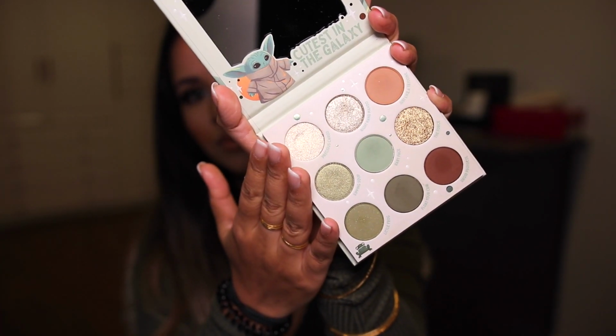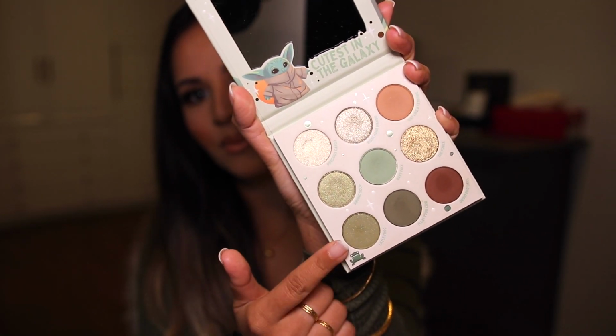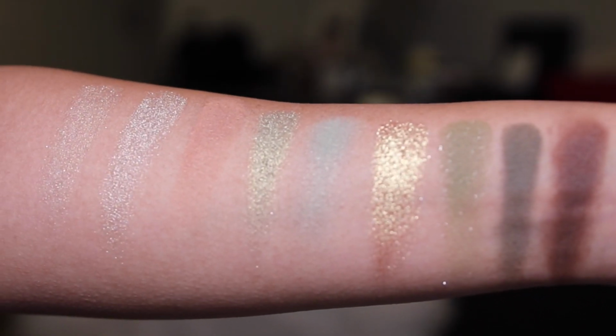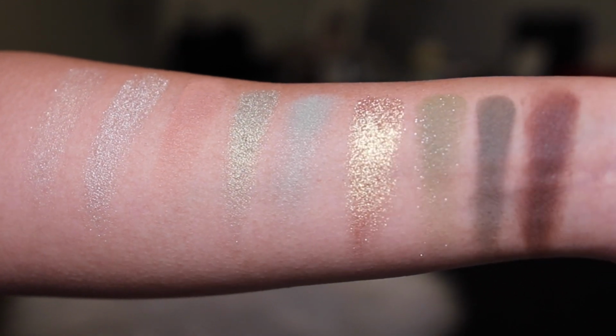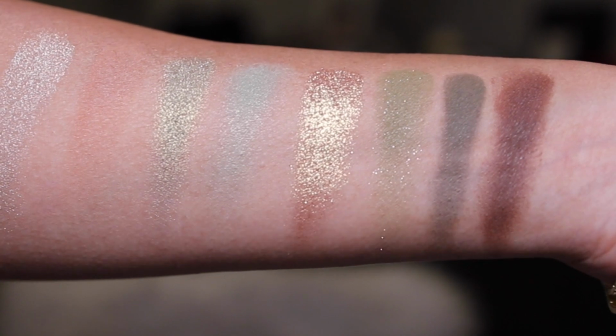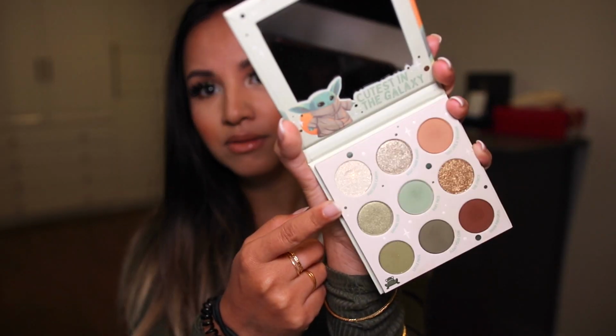This palette comes with 3 or 4 matte shades, one of them being a matte green, but it has a tiny bit of micro glitters in it. And it comes with also 2 shimmery shades, 1 glitter and 1 super shock eyeshadow. The names are also really, really cute.